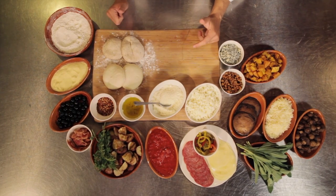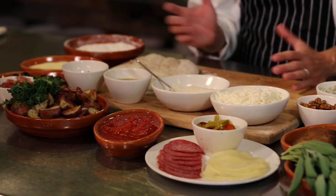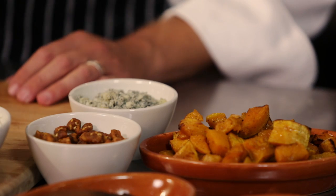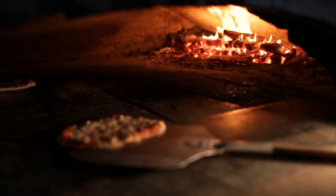So you see all these great ingredients in front of you, and what a lot of people don't realize is that pizza is a great carrier for all sorts of different flavors, not just your traditional pizza toppings. And that's what we're really excited about — incorporating some great fun textures and flavors from the brick oven onto our pizzas. So let's bring them out so we can see how all these ingredients come together.